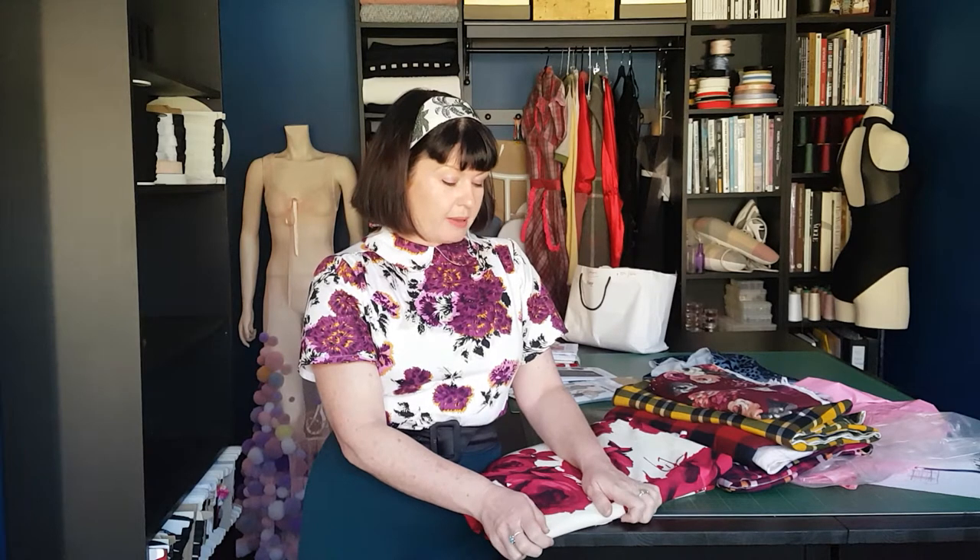Alright, Lush Fabrics. I found them a little while ago but really got into it about two weeks ago and started stalking their website. I'm always complaining that there aren't enough fabric suppliers here in Perth — very few wholesalers — and it can be really difficult to source fabric. So when I found this independent business based in Perth but online, I thought I would support them — i.e. I would buy stuff and justify it as supporting a small business.